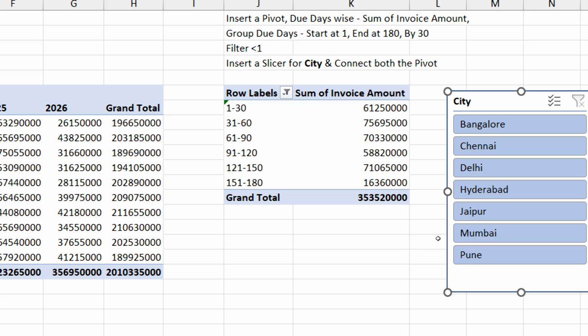So insert a slicer, insert slicer. Now you have to right click on that slicer, report connection.